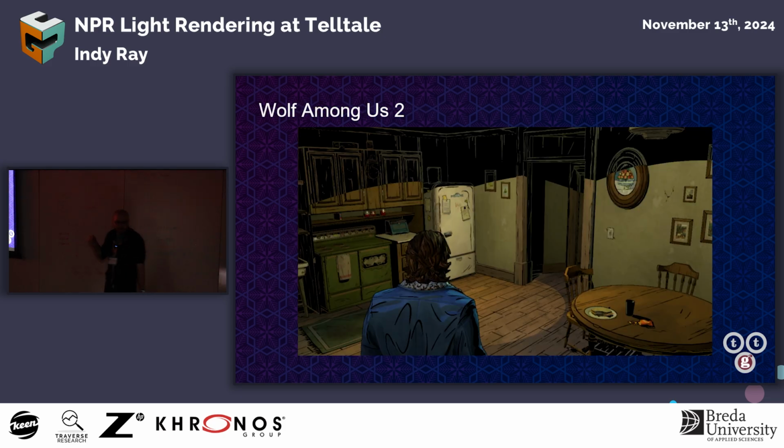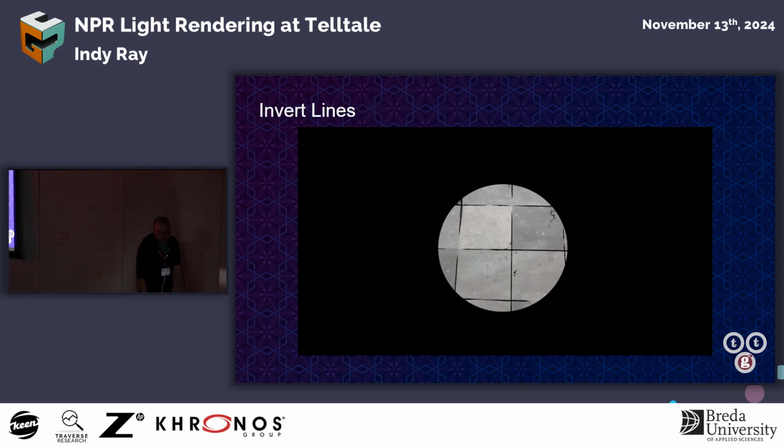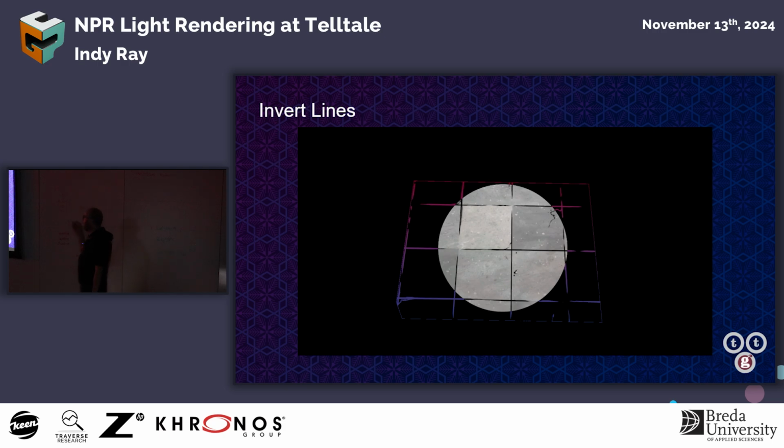This is a scene from Wolf Among Us 2. It's an apartment scene. We'll return to this and some other production scenes as we go through some of the effects. So to start, invert lines. So in Wolf Among Us, we have a lot of dark shadows. And if we just let dark shadows go everywhere, it would be kind of a boring game and players wouldn't really be able to tell what's going on. So we rely pretty heavily on invert lines, which is where we use the same kind of outlines that you do normally, but when they fall into a shadow, we can give them some light.